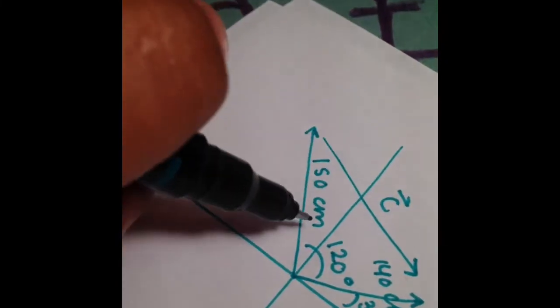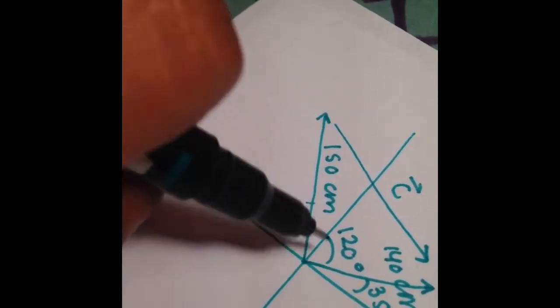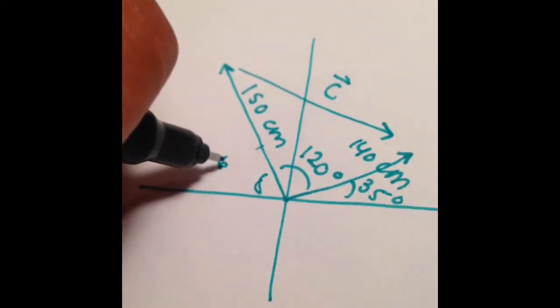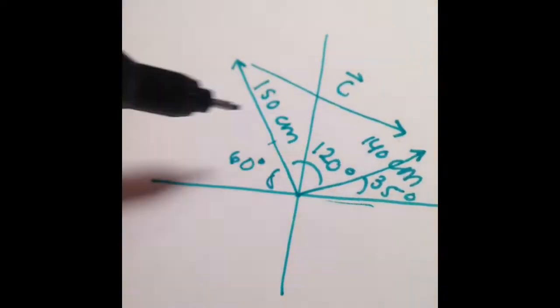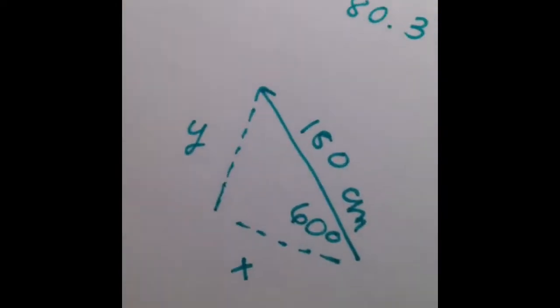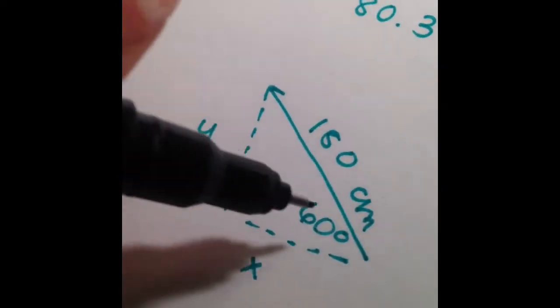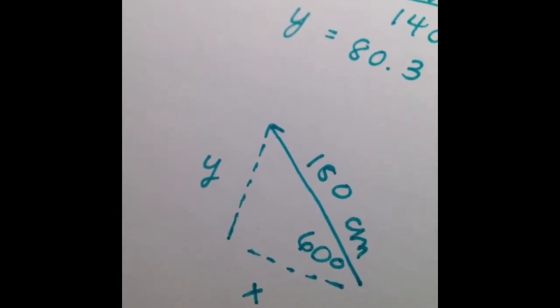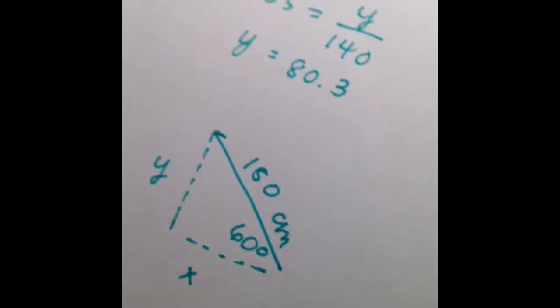And again, you know that your magnitude is 150 centimeters, and you also know what this angle right here equals. It's equal to 60, and the way that you find that is if you go back up to here, this whole angle is 120, so this angle has to be 60, because this is 180, subtract 120 and you get 60. So going back to our right triangle, we're solving for the components of the first displacement vector. You do the exact same thing using your trig definitions.